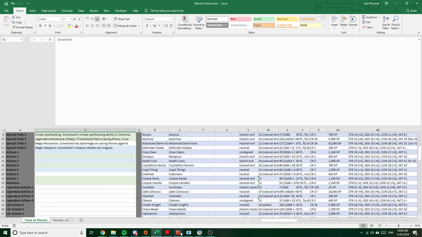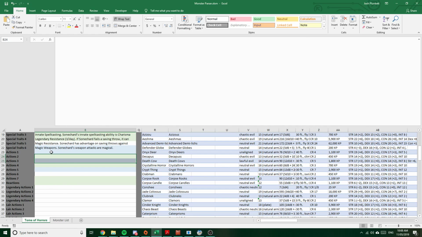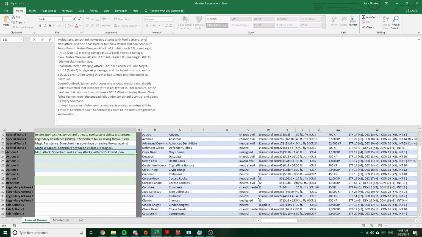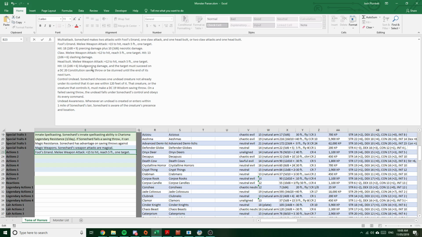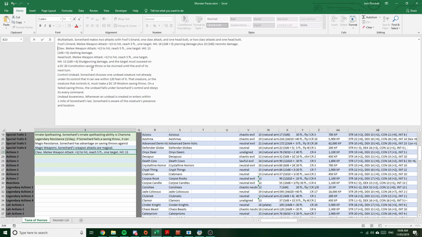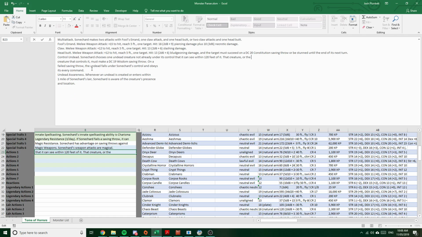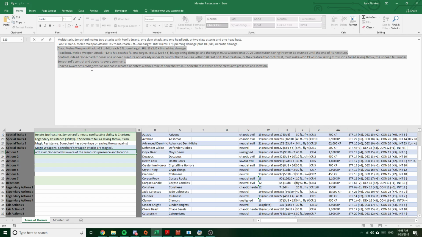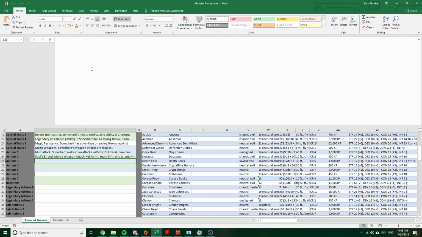Alright, so now actions. We'll come in here and we'll grab the actions and do the same thing. And as you can see, there's a fair bit of typing and formatting going on here.